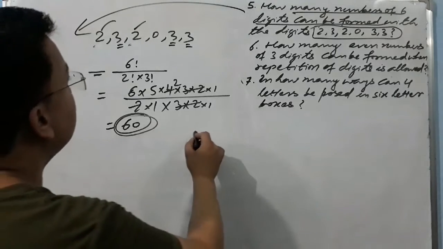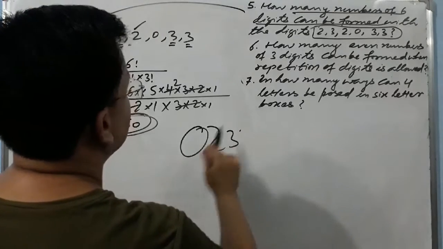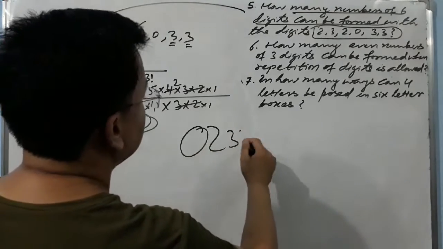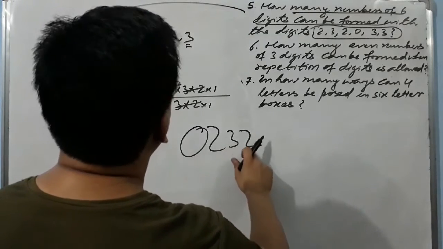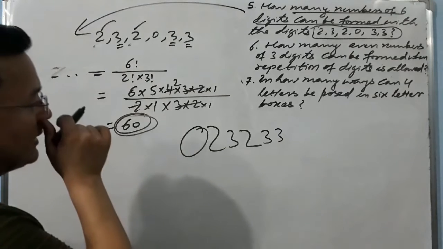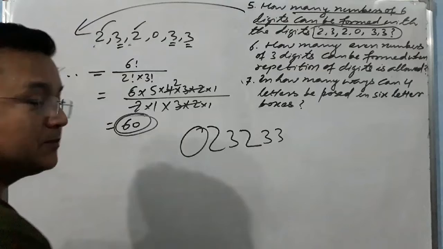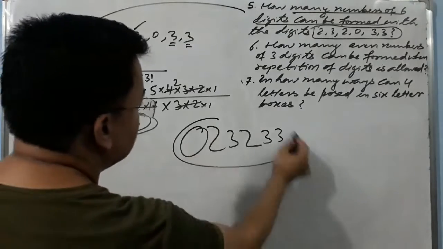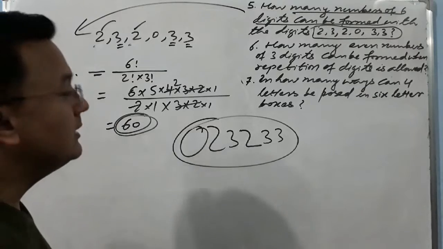So you might have a number like this, right? 0 2 3, and in this way, 2 1 2 3 4 5 6, like this way you may get. 0 2 1 2 3 4 5 6, 6 digits completed. But this is the 6 digit, but 0 is at first.